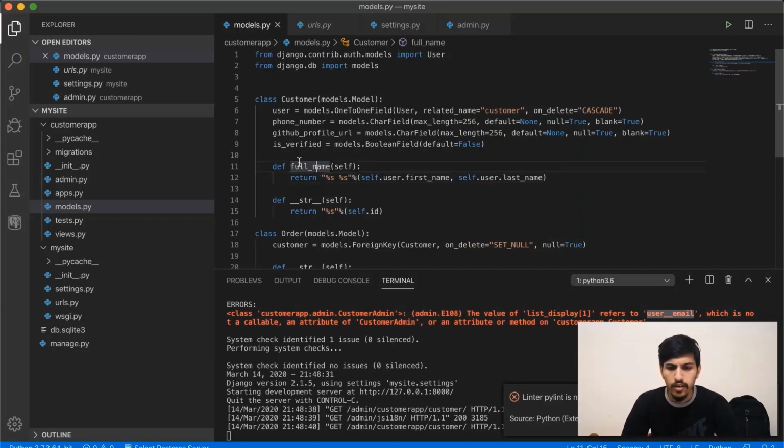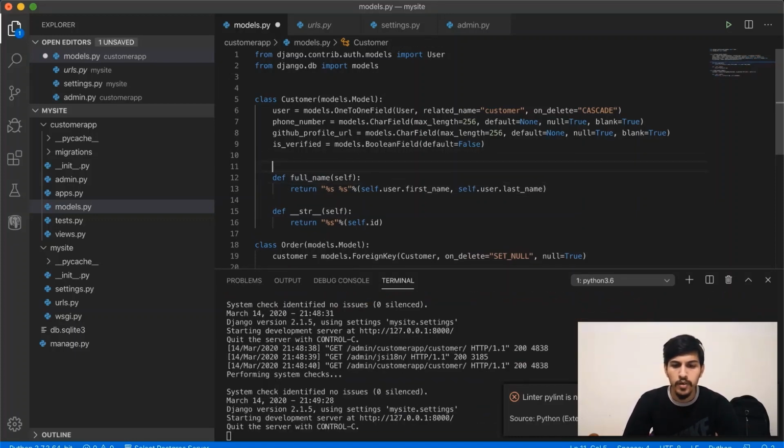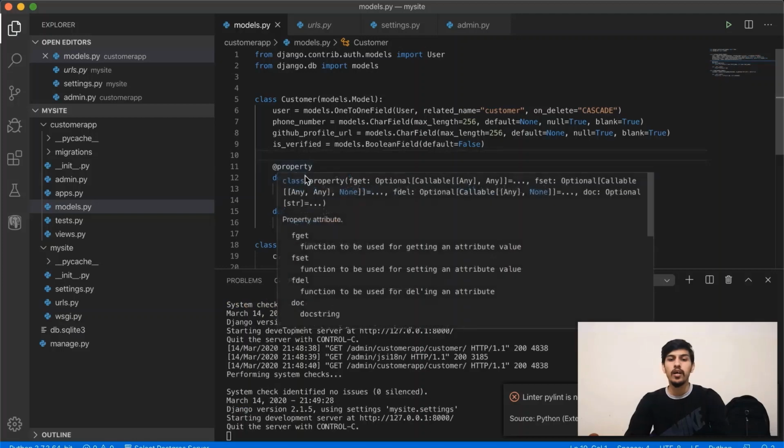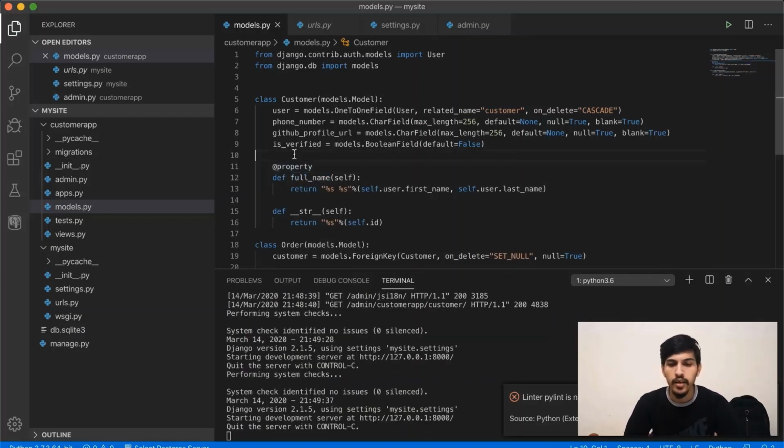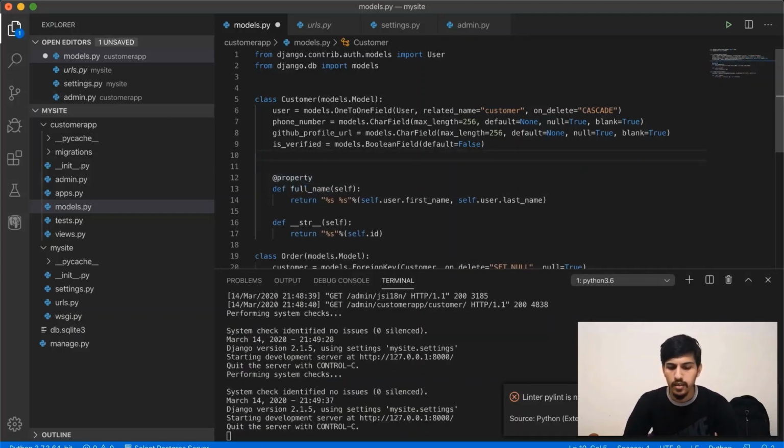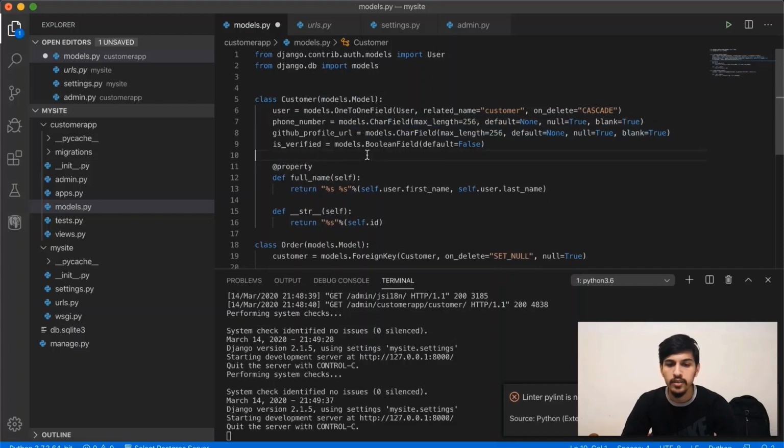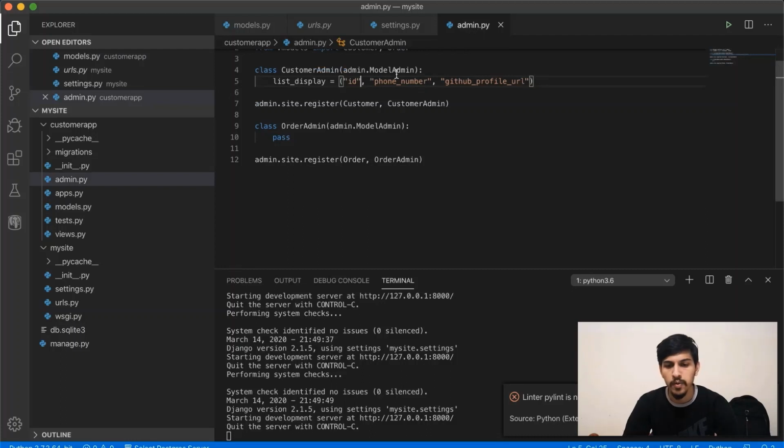And to make it a model property, I have to add the property decorator. So now this full_name doesn't exist like this in the database, but it's sort of a pseudo property which we have defined. It will serve the same purpose.